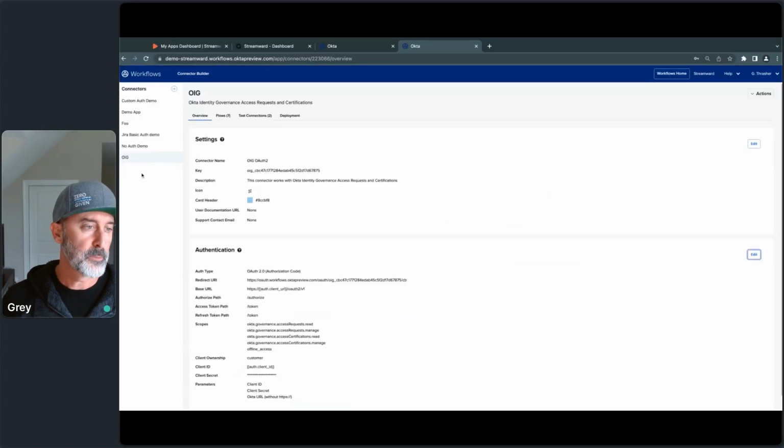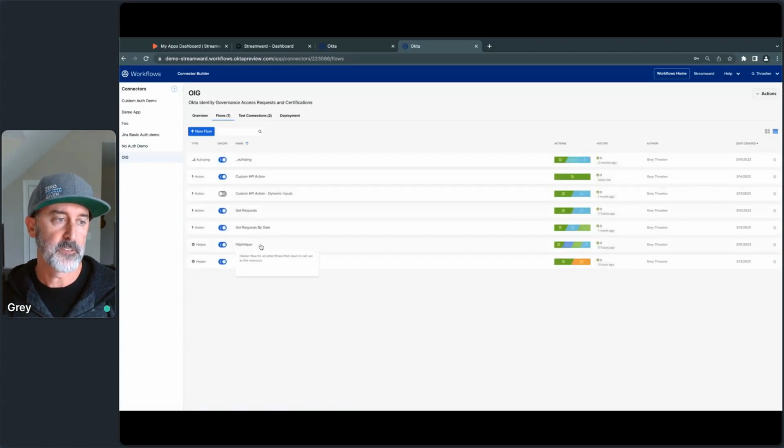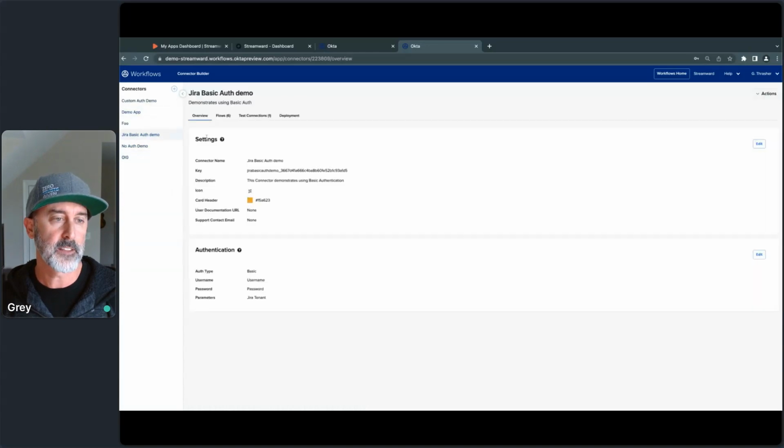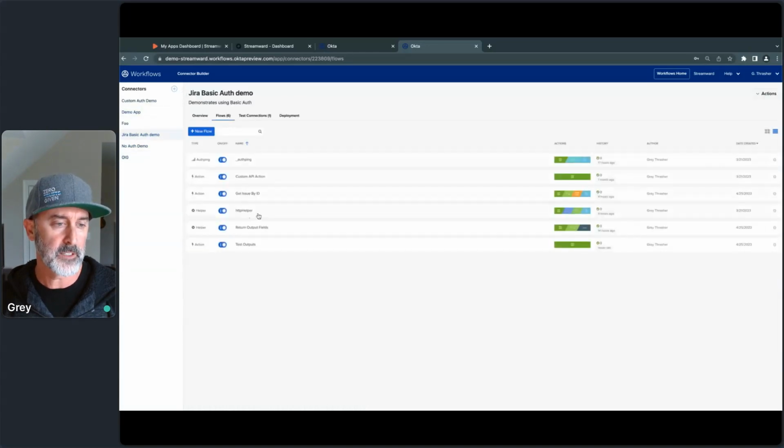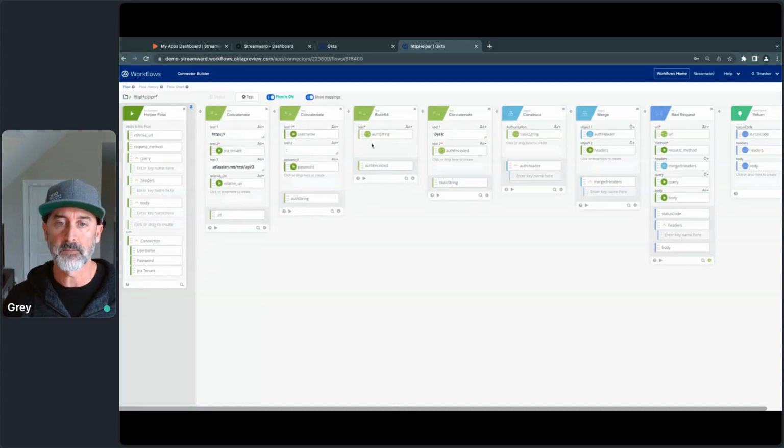The differences between these when we get into the flows will typically be in the HTTP helper flow. So if we look at basic auth here, we get into the HTTP helper flow, we're pulling the username and password from our connection object, and we are building out essentially the basic authorization header that's required for basic auth.